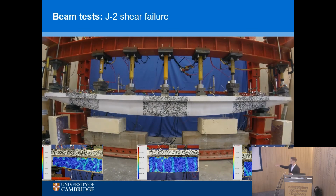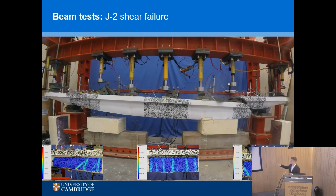And the images at the bottom are a digital image correlation which uses that black speckle pattern to post-process the strains in the concrete or on the concrete surface. And you can see on the bottom right-hand side that big red line is where the big shear crack occurred. So we know that the system is working. It's actually a very useful way of monitoring your structures. So that's a classic shear failure. It's what we want to avoid in real structures, of course. But in the research, we must understand where that failure happens so that we can design against it. That's why having things fail in shear is really important.